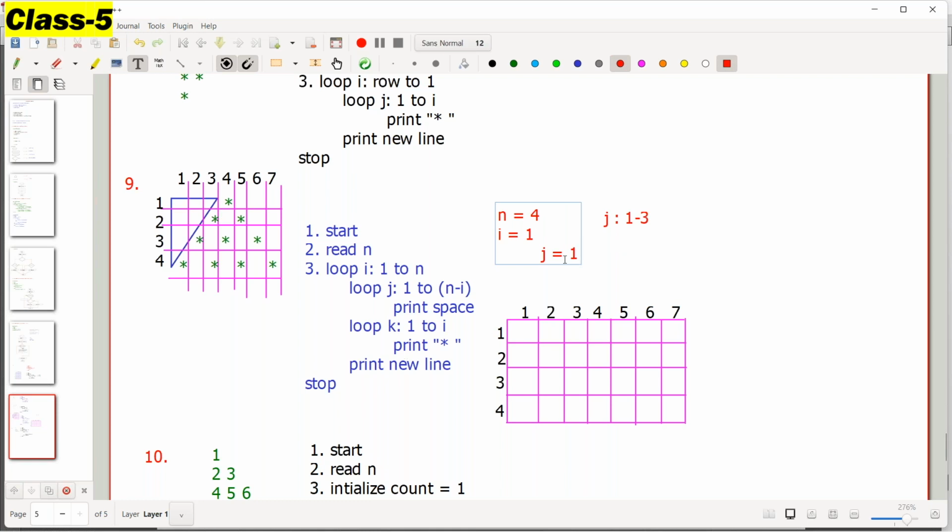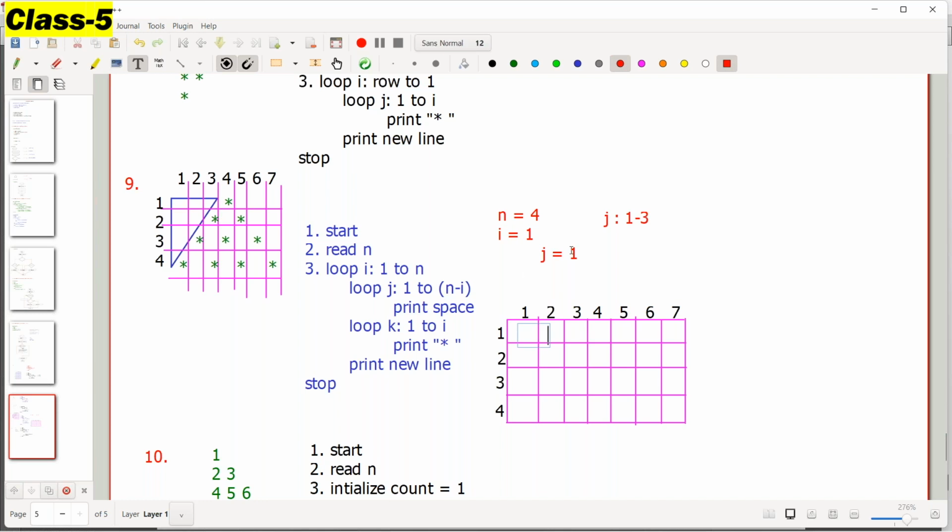When the J value is 1, we have to print the space. The I value, row value, is 1 and the column value is 1, we are printing the space. So the control comes here, printing the space. Okay, done. Now control is in the next one, next space.